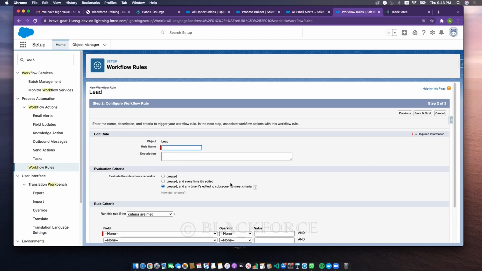You set up the process builder and you let it do its work. So it's automated after you set it up and you activate the process builder. So it's a one-time thing? Yeah, it's a one-time activity to set up the process builder. After that, everything starts working without your involvement.